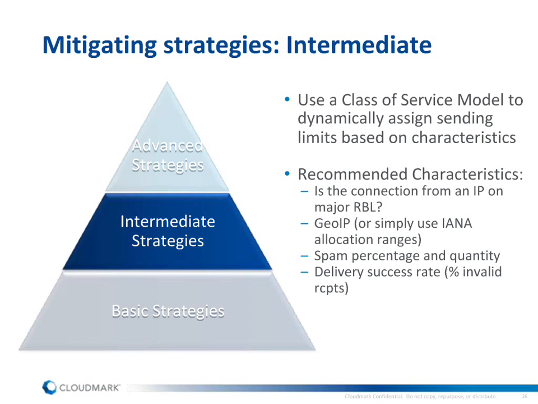Here's an example of some of the limits on the per class of service buckets. As you can see, the class of service-based system is a guilty until proven innocent approach to SMTP policy. It goes well beyond static limits in the basic approach and allows your system to dynamically adjust to attacks coming from new and once reputable IPs.